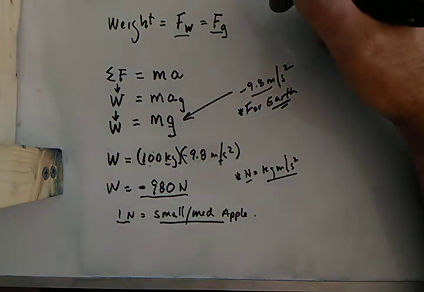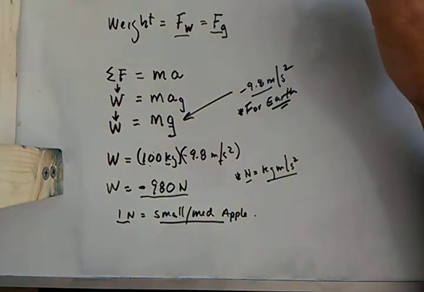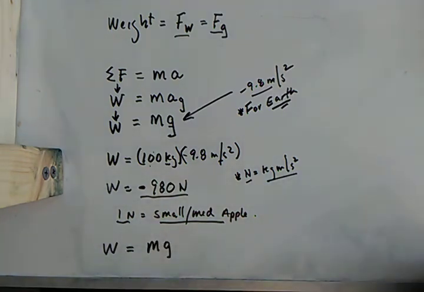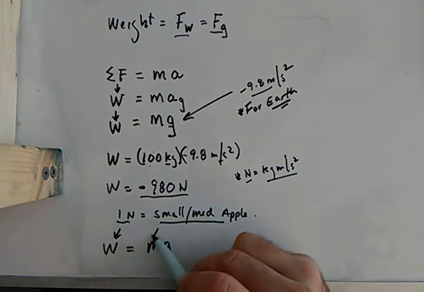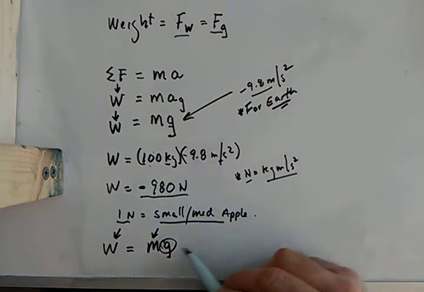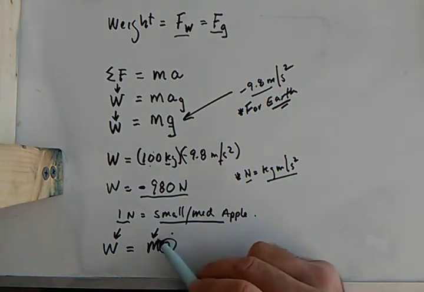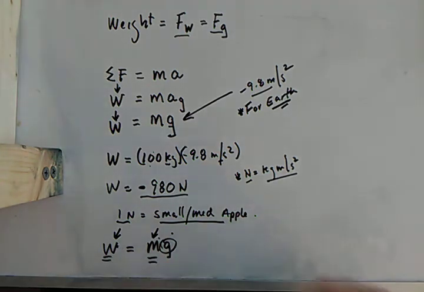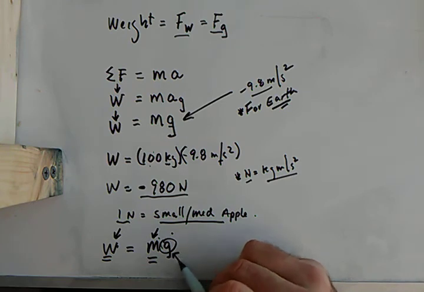Now I know the video is going a little longer than 5 minutes, but let's just take a look quickly at a few things that we can change around. Let's say I were to have weight is mass times gravity. If I give you the weight and the mass, can you calculate the gravitational pull of the planet? Yes. If I give you the gravity and the mass, can you calculate the weight? Yes. So I want you guys to realize that mass and weight are completely different things, although weight does depend on the mass of the object, multiplied by the gravitational pull of the planet.